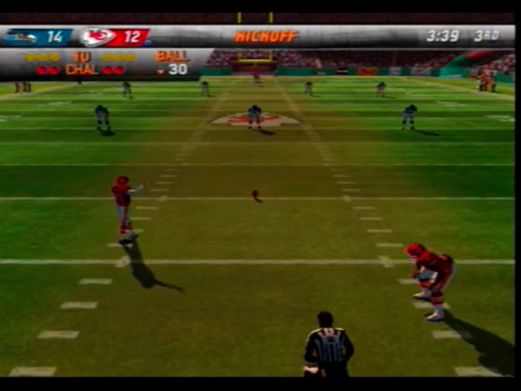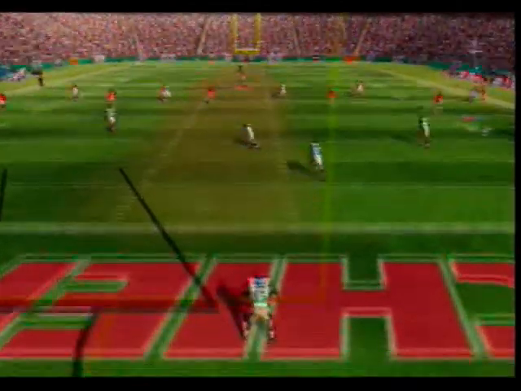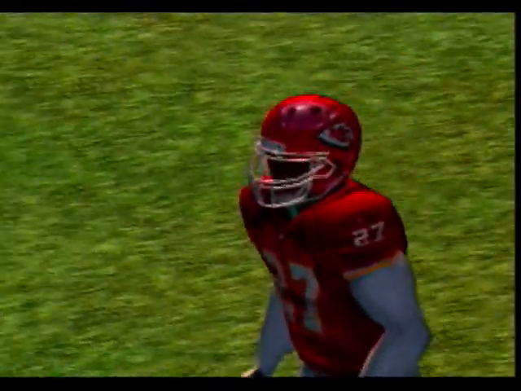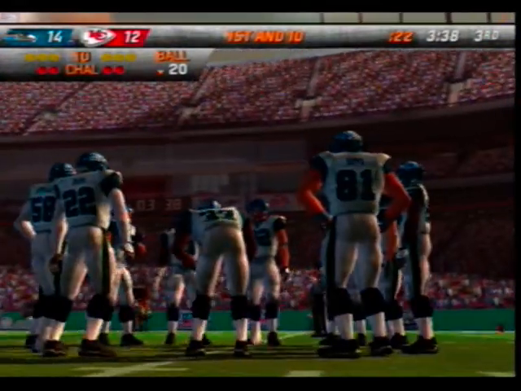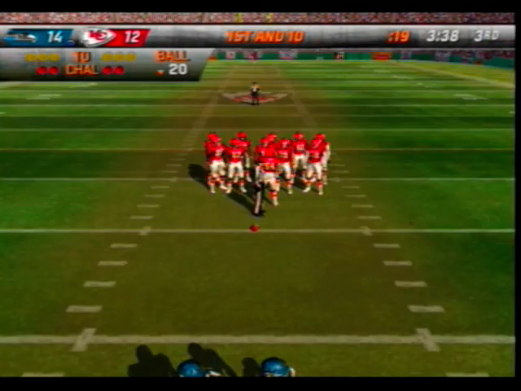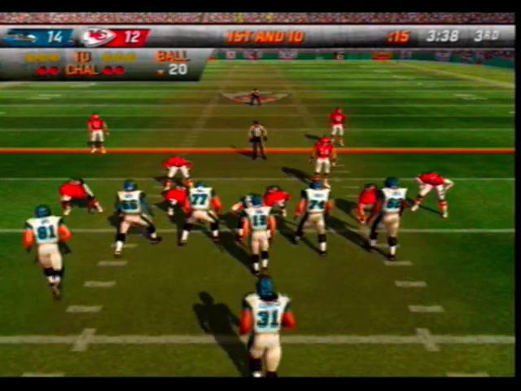Kansas City is lined up for the kickoff. Barnes back deep to return. This one is handled by Barnes. Seattle leading by a slim margin, heading back out. They'll take over at the 20-yard line. First and 10.